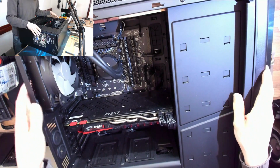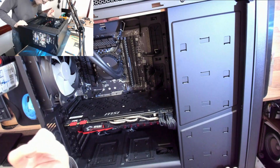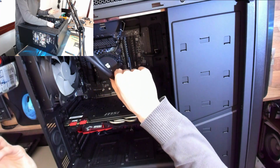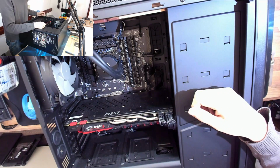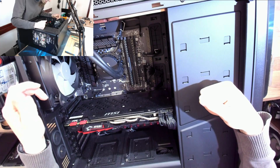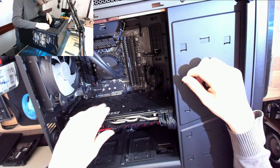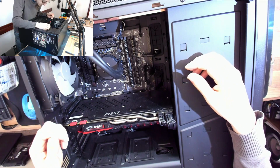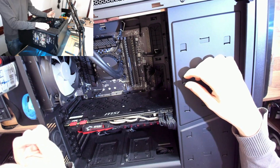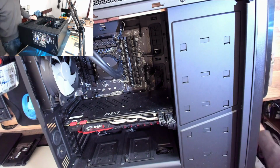So I'm doing a quick visual inspection on the inside, just to make sure there's nothing hilariously wrong with it. I'm not expecting to see anything, but I'm looking for cables out of place, just anything that might be obviously wrong. If there was a major visible fault, it probably wouldn't be starting, but we always do a visual inspection, because if I spot a burn mark on the motherboard or something like that, then we know where we're starting from. Yeah, this looks okay to me. I'm not seeing anything here. And because I put it together, I know it's built right and everything's in the right place. So we're fine. Okay, let's get this thing into a testing setup.